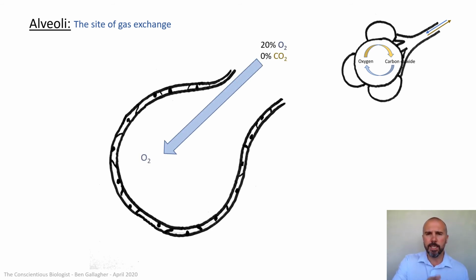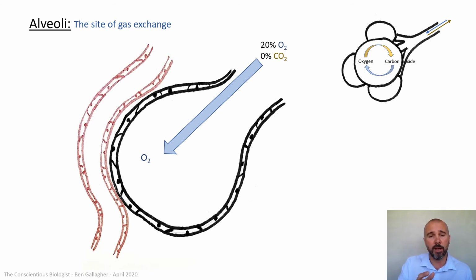Secondly then, let's link this up to the diagram that you've got up above my head. Let's put that blue arrow coming in, same as the blue arrow on the one above my head. That's the air coming in. Now remember we said that air is roughly 20% oxygen with virtually no carbon dioxide. We're not going to worry about the 80% nitrogen because that just comes in, goes out, doesn't play any role in this. So we've got the air coming in. So we've got oxygen inside the alveoli now. Now that oxygen's got to go into the blood.